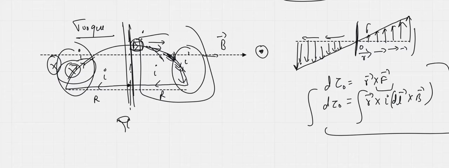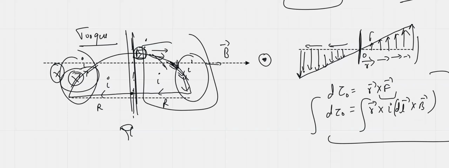If you just apply it, here R is this side, F is upside. What is the direction of torque? Towards me. Here, R is this side, force is downside. What is the force direction? Outside. So net torque is basically towards me. Okay, the torque has some value. We are supposed to calculate the value of the torque. So can we do that and calculate that value?